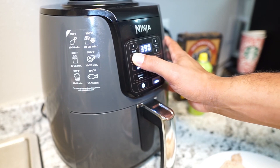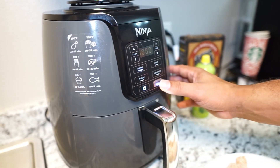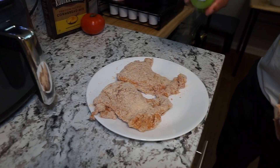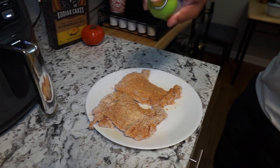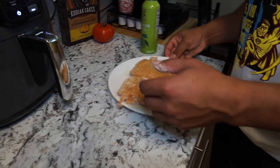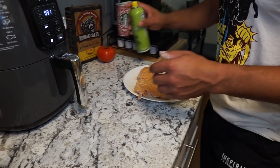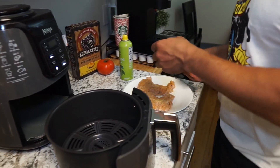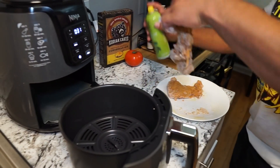For the air fryer step, you want to preheat it while you're coating your chicken in the cornbread mix. I like to let my air fryer warm up for about five minutes — you can do three, that's up to you. I'm using a can of cooking spray and spraying the entire front side of the chicken, covering the front and the sides, making sure I don't see any dryness on it.